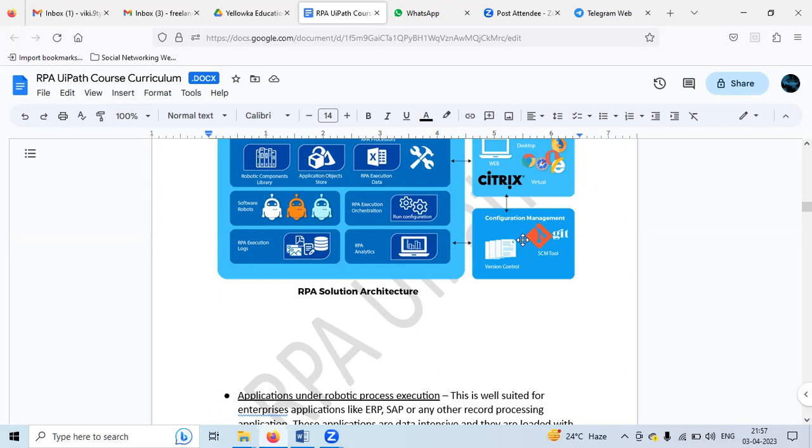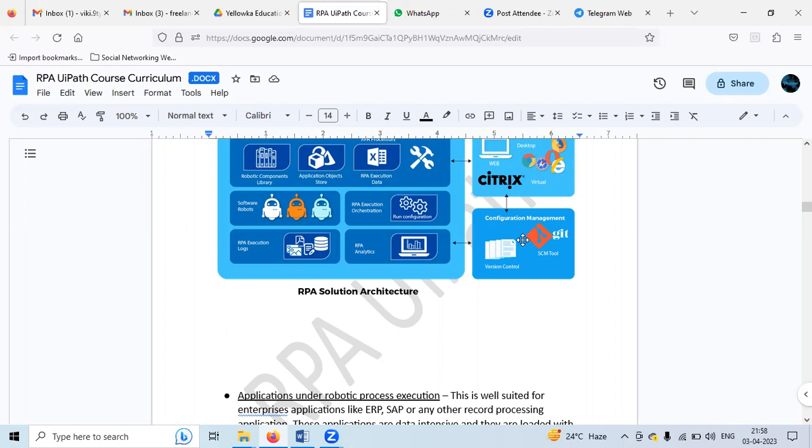Okay. So if we talk about UiPath Studio, it itself has the ability to do the version controlling. Okay. So what is the meaning of this is that whenever you create any particular process, the default version which is given to that process is 1.0.0. If in case you are republishing any process, then the version will increase to 1.0.2. Then if you republish, then 1.0.3. In this way, it will keep on increasing. So this is the version controlling which is already taken care of by UiPath itself.